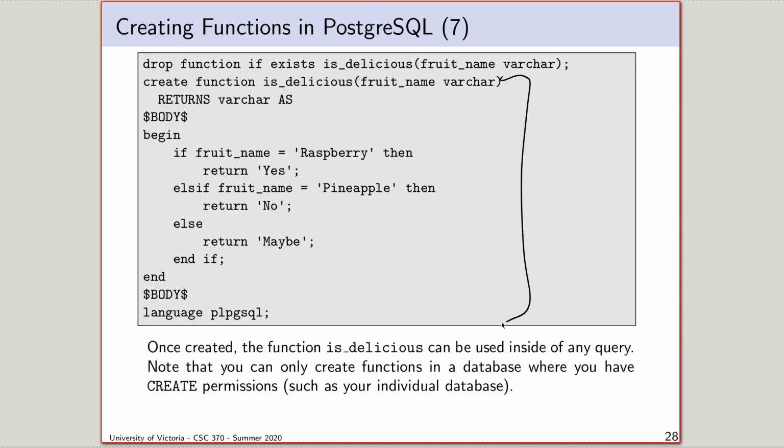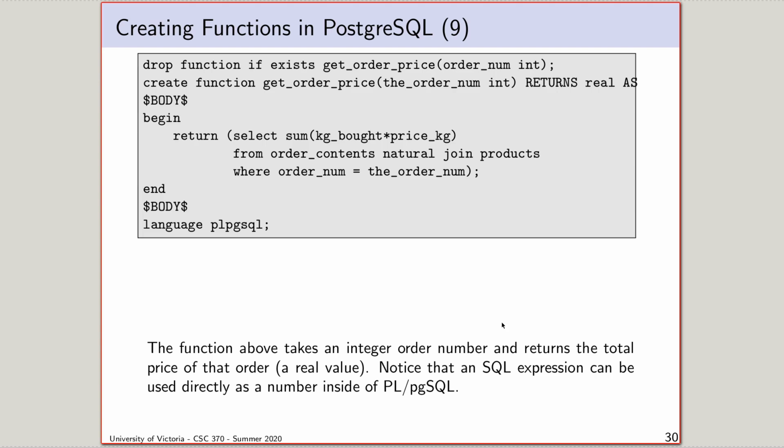So this is, of course, a contrived example. Let's write a statement that might be something more interesting that we might want to use more often. So here is a quick function that uses some nested SQL. You'll notice it's actually performing a select statement and then returning that value, where I give you an order number. I'll call it the order num, and it's an int. And the function returns the total price of that order.